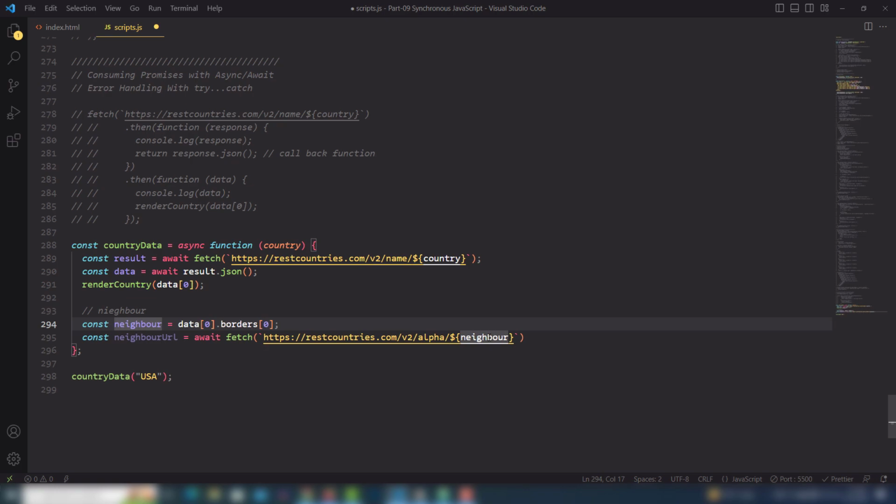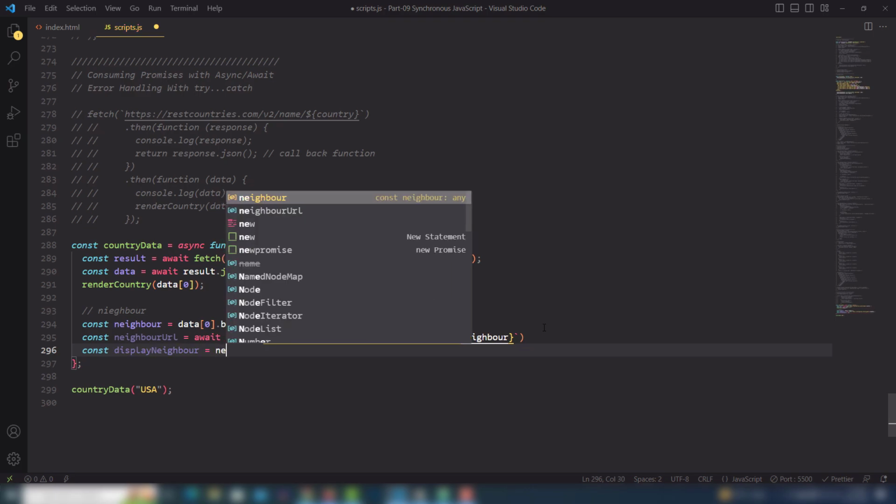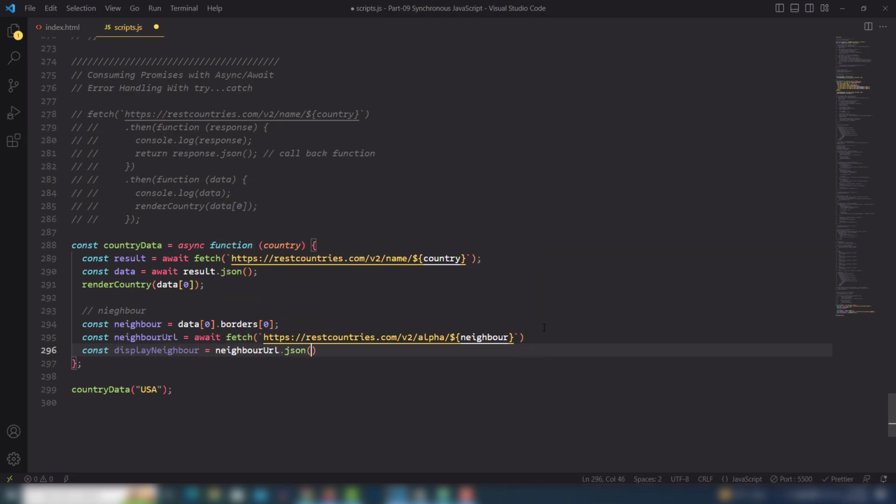This variable is assigned there, then you can use that to convert it. So let's convert it, const, and I'm going to name it display neighbor. So I'm going to use neighbor URL .json, but we need to use await on that.